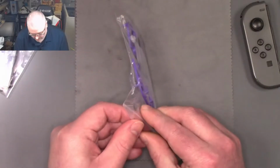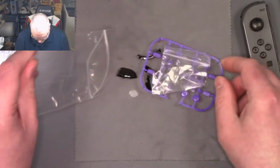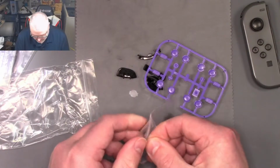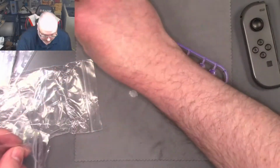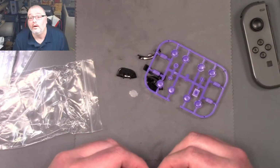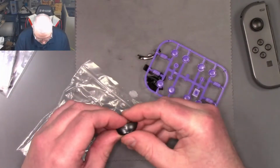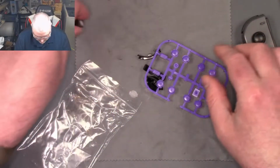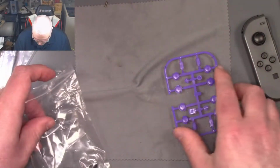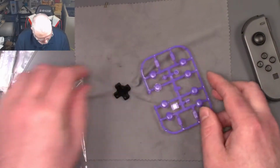So let's get our little baggie out here. Baggie of goodies. Okay, so there's our D-pad. So we got our D-pad. Yeah, thank you, Chris. I appreciate you putting that in there. Don't need, what is this one? This one is ZL. I need that. And then I need L. These can go back in the bag. And then I need, oh weird, does it still use the buttons? There's no instructions in this.